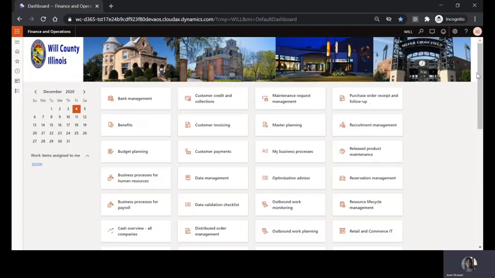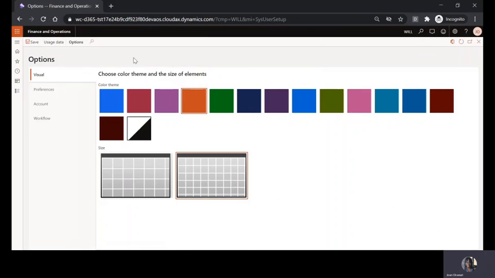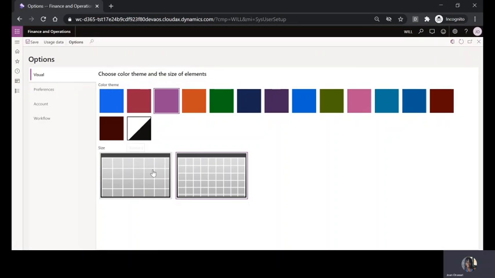Still on your navigation bar, you're able to click on the cogwheel here, which provides you with your settings. This shows individual user settings for you. When you click on that, you're able to go to your user options. And by clicking this, you're able to change your current user options. So for instance, from a visual perspective, you're able to change the color and size of your display. Currently, my color is orange, and I'm going to change that to raspberry, and I can also change the size of my display.